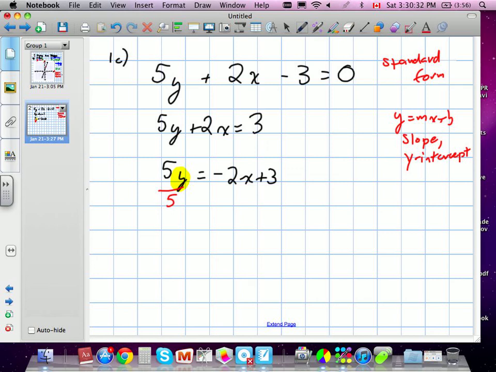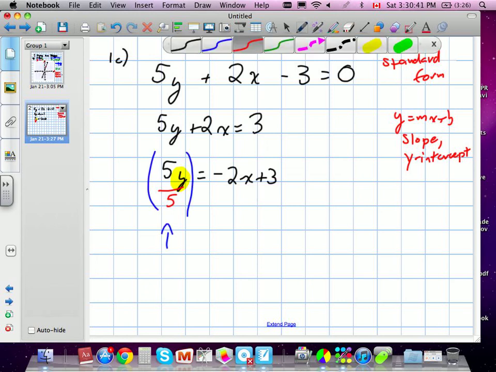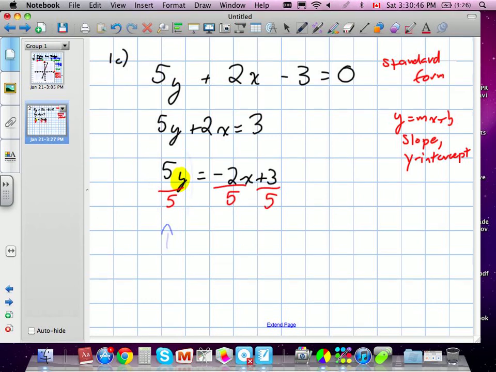We divide the left side, so technically this is the entire left side. I divide it by 5. And I'm going to divide the entire right side, so each of these numbers, by 5. Now, I could set it up where I individually do it, just like I did here. Okay, I put 5 on both of them. Or I could have put them as one big thing under 5. For the sake of what we're doing, I separate them. You're going to see why. Okay? So these 5's cancel each other out. We're left with y equals, which is exactly what we're looking for, -2 over 5x. And this is a fraction, so plus 3 over 5. So what is my m, or my slope?